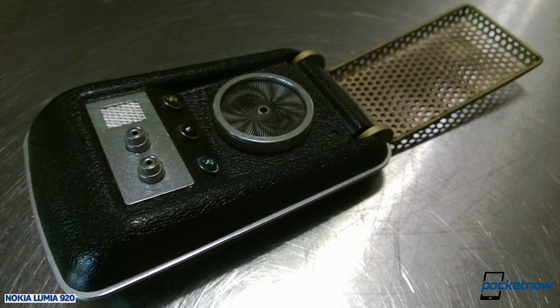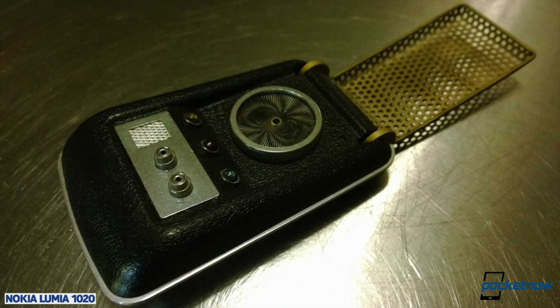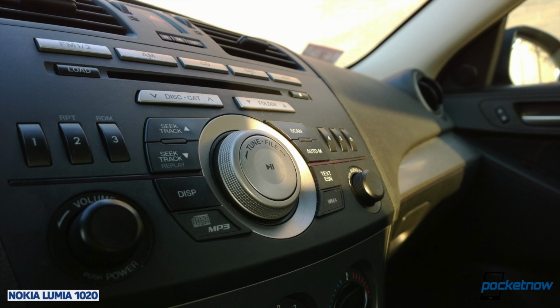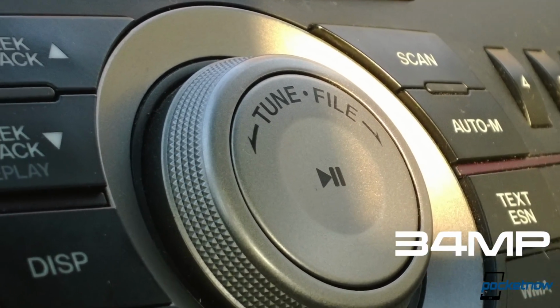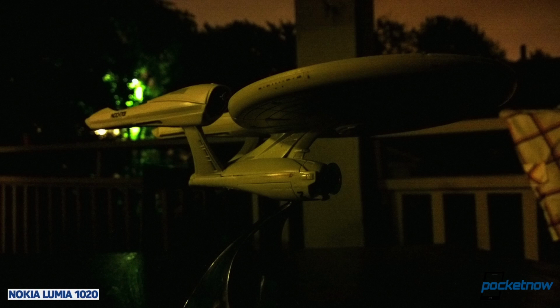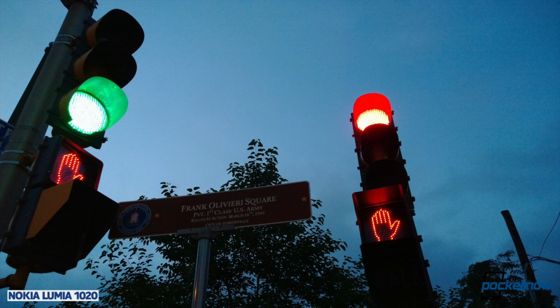We put these phones side by side and we fired off a bunch of photos using out-of-box defaults. That's 8 megapixel resolution with auto settings on the 920, and a special dual shooting mode on the 1020 that captures both a 5 megapixel JPEG and a full resolution 34 megapixel photo for editing purposes. In the low light conditions that made the 920 famous, the results are still impressive with default settings. But it also becomes evident how the 920 almost tries too hard compared to the 1020's dimmer but clearer shots.